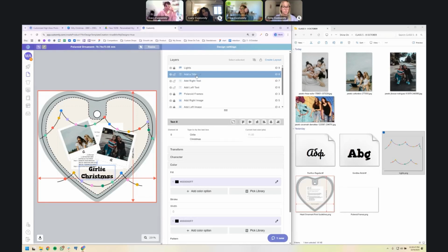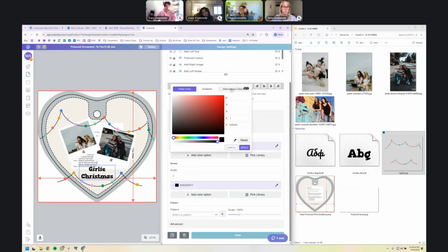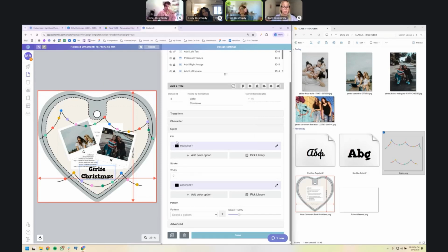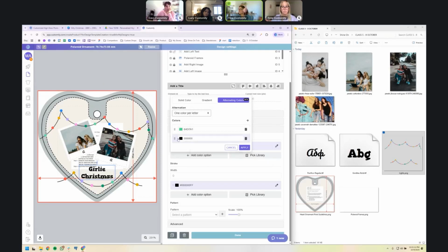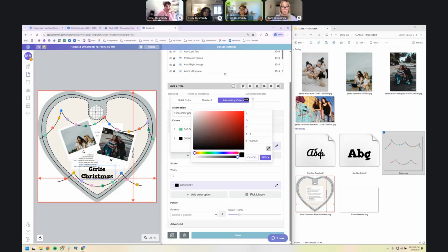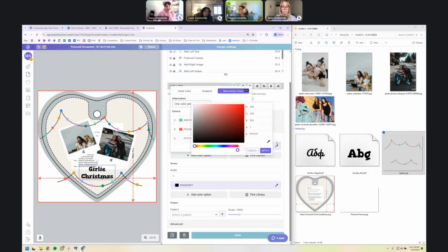And this will be the title, and now we can go ahead and select the alternating colors. So here we go to text, color, fill, and alternating colors. And now what I'm going to be doing is selecting the different colors that our lights have. So we click on each color, and with the color picker, I'm going to go ahead and select the green. Going to go in and select the red, and so on for all the other colors.